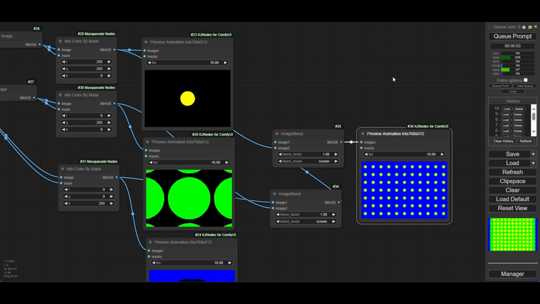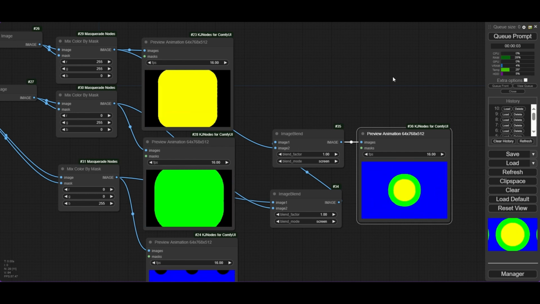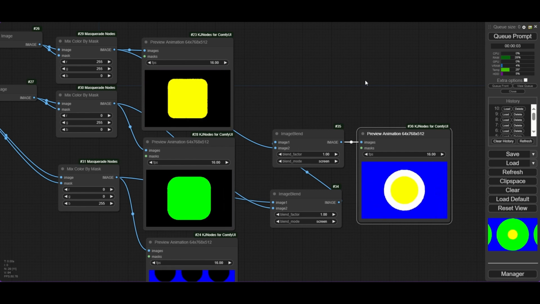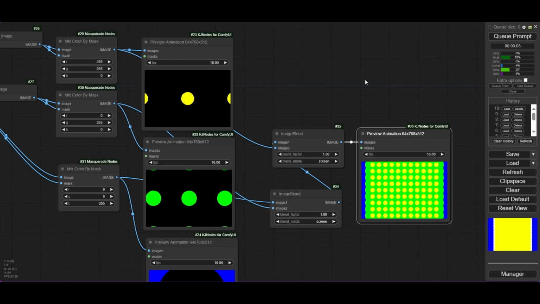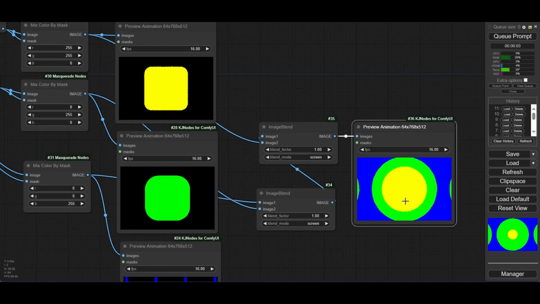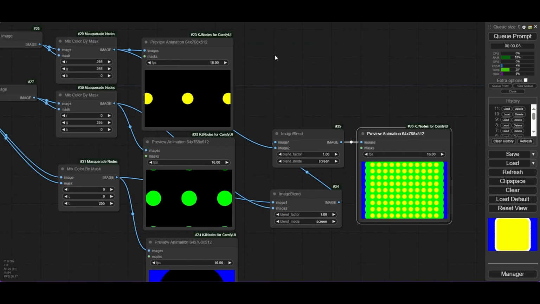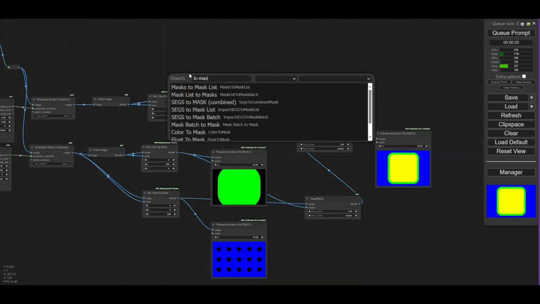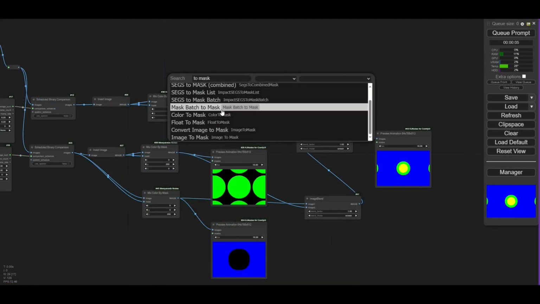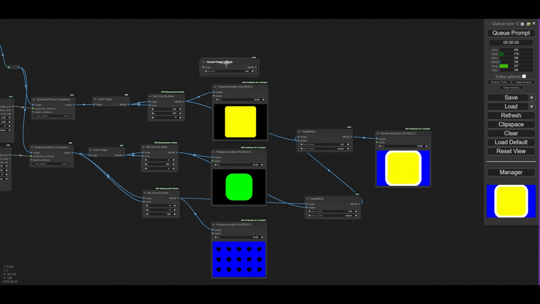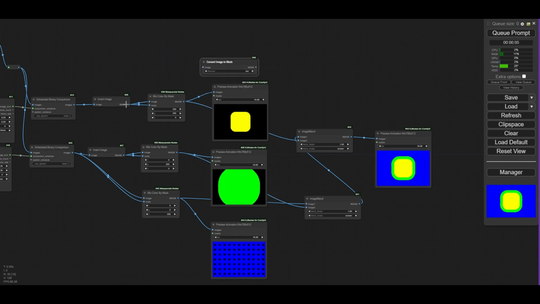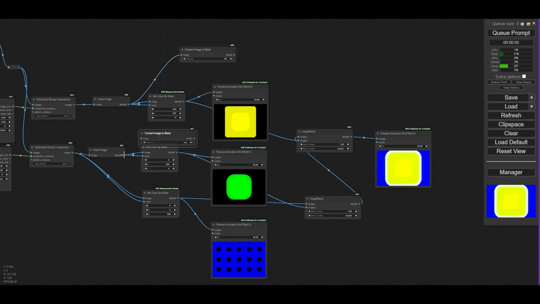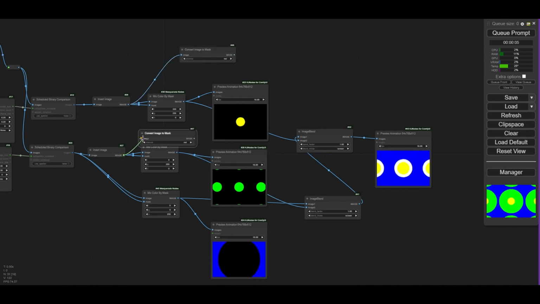The addition of the masks creates a white circle, which is an overlap of the masks. If you want to have the overlap, it is fine to keep it and use this setup. However, for this tutorial, let's see how we can make a better fit of the layers by using composite masks. First, we convert the images into masks. Use the Convert Image to Mask node. Do it for the three layers.